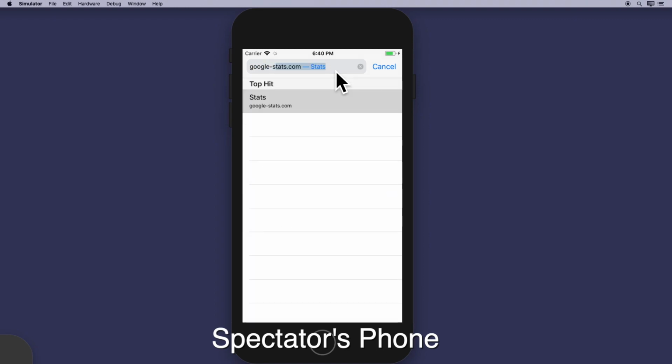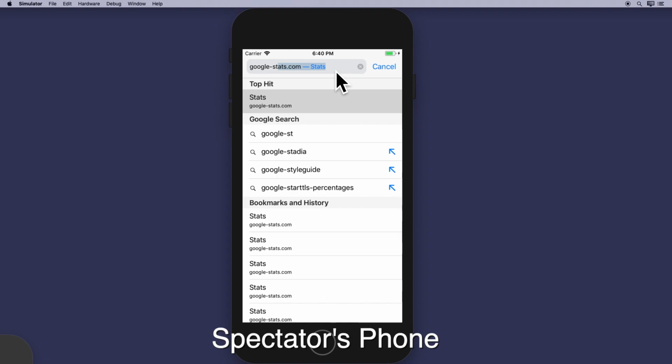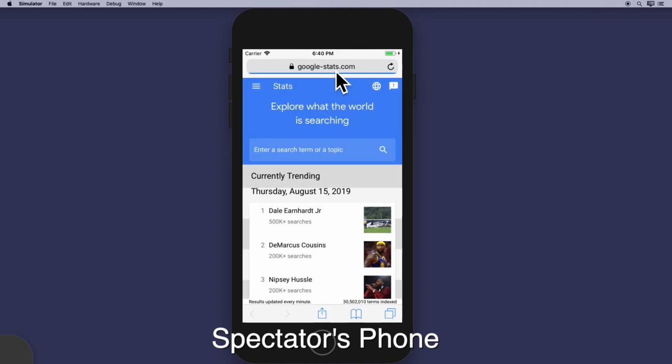So the spectator will just simply type in googlestats.com. And when they do, the Google Stats website appears. Now, there are a couple of things that are very important about the Google Stats website. First of all, Google Stats, even though it looks very much like a traditional search engine feature, it is obviously a website that's under the control of Rostami Magic. So since we now want googlestats.com to access our account, our personal account, here's the way that you can pair the website to your account.